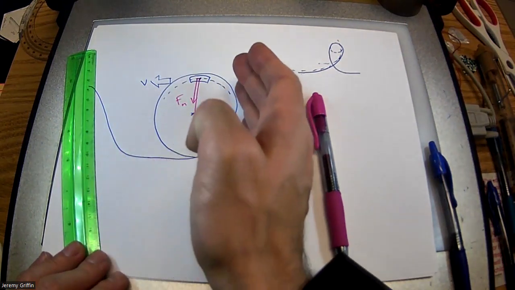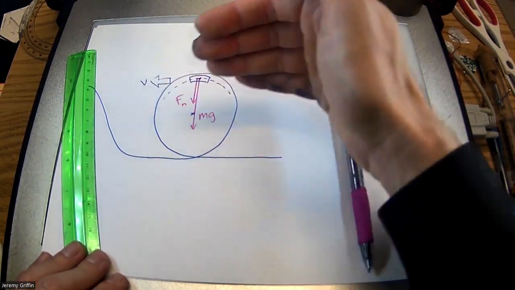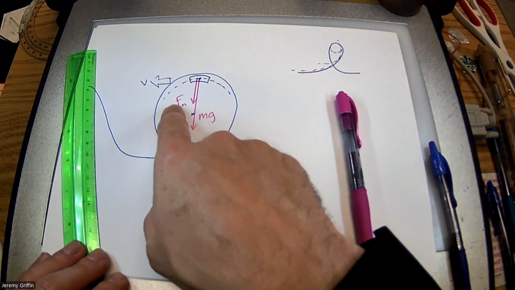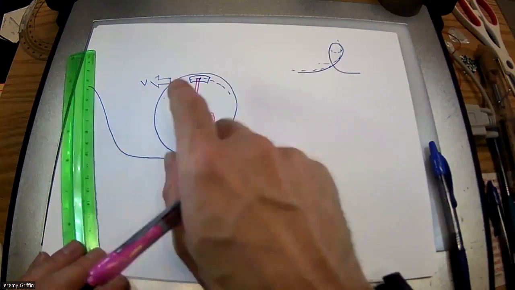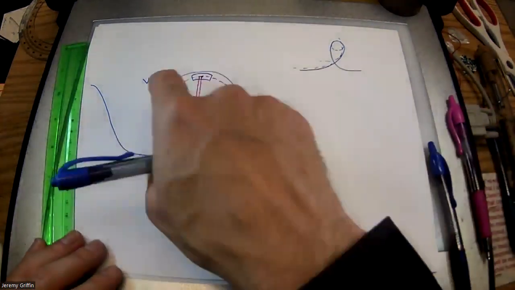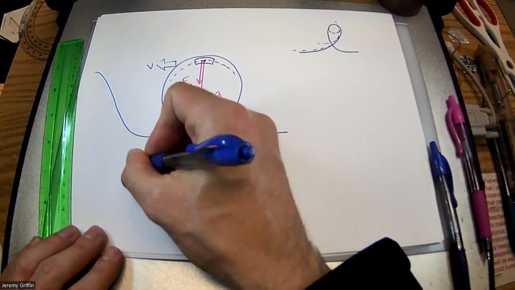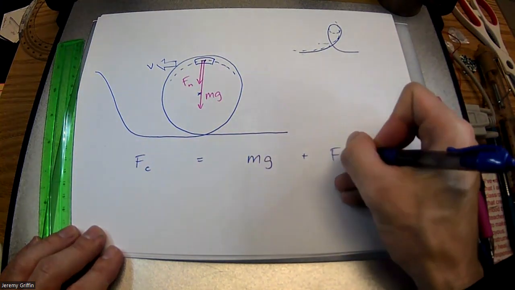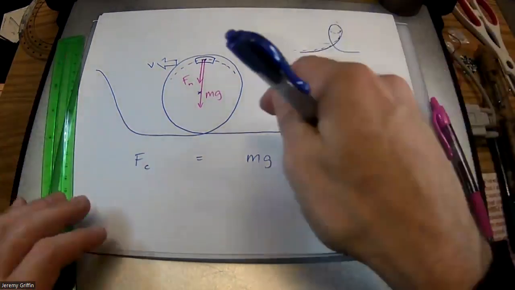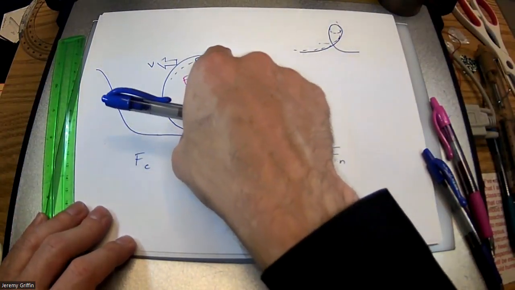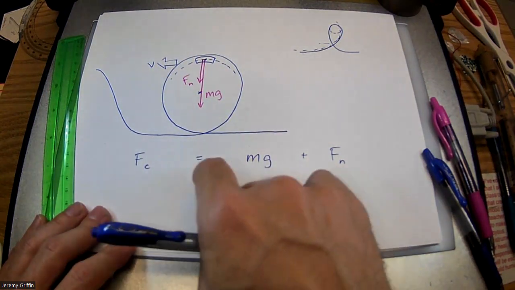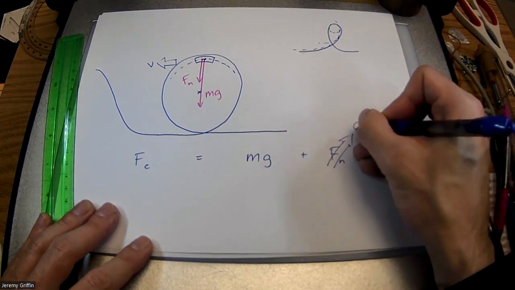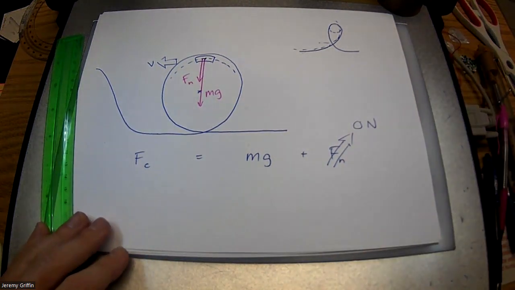Now what about if it just barely gets around? What do you think happens to the force from the track just at that moment? It approaches 0, doesn't it? That's the case of minimum speed, just barely gets around. The centripetal force in general is the sum of the weight and the normal force from the track. They're both conspiring together to keep this roller coaster car on this curved path. But in the case of minimum speed, this approaches 0 newtons. So we're going to call it 0 newtons.